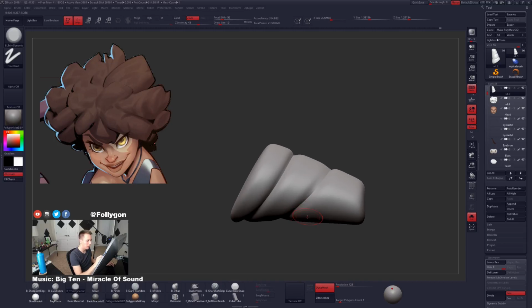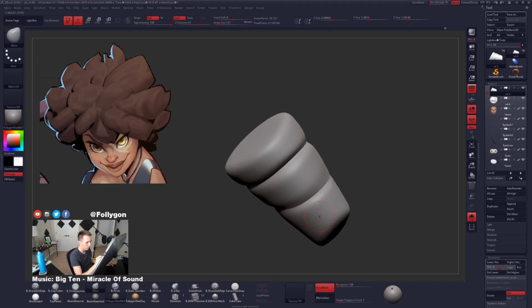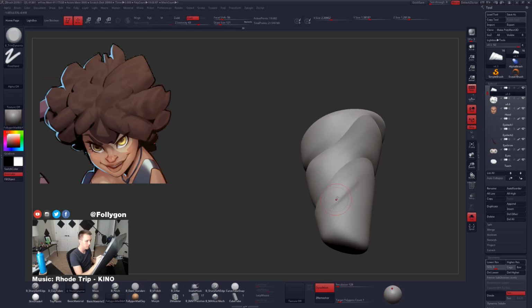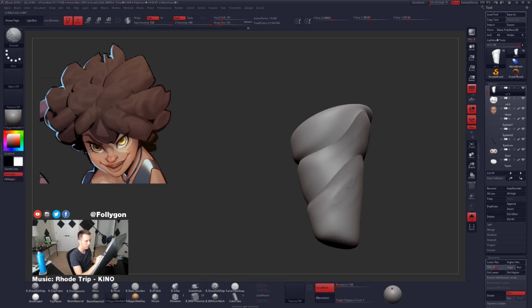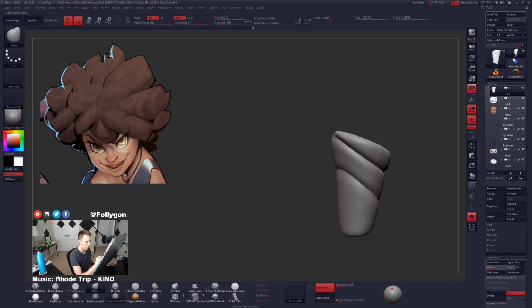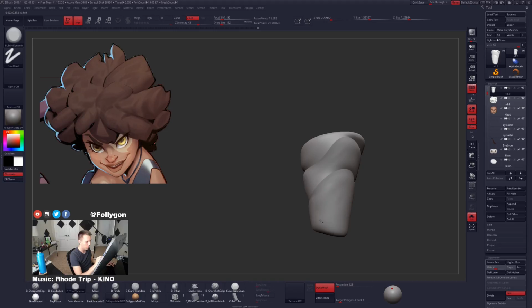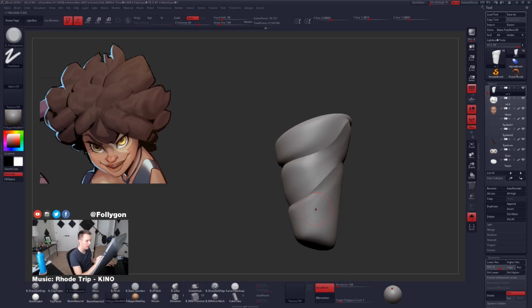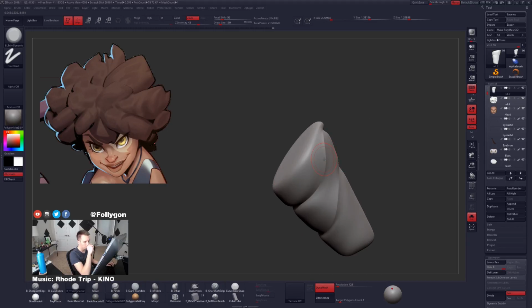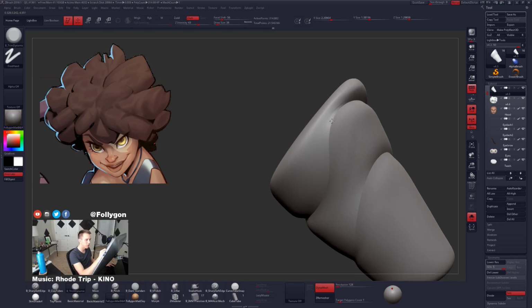And I like to keep things around the same level of finished look as I go. I don't want to get too far on any one piece here and then neglect the others. Kind of the same mindset when I'm working on characters. I don't know if you guys watching do this, but for the most part, I like to keep things around the same level of finish. So if I'm working on the face for a long time and I neglect the body, I get to a place where the head looks good, but then the body looks just like a big old garbage can. It requires a lot more cleanup than I want to do. I tend to jump around a lot and keep things around the same level of finish.